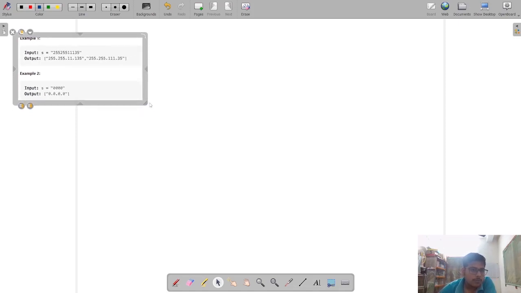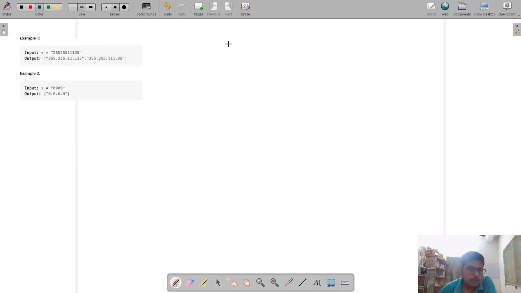So this is the problem. We are given the string s, which is 25511135. Now see, an IP address is basically like an address for a device. Suppose this is a device.